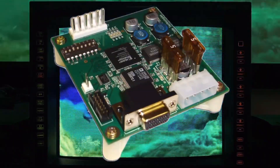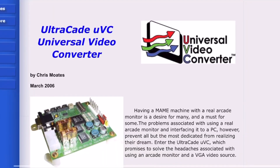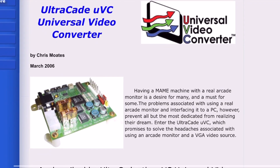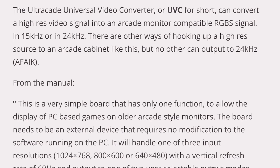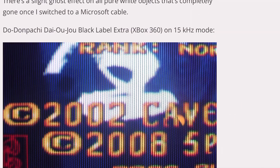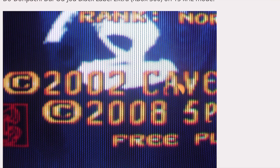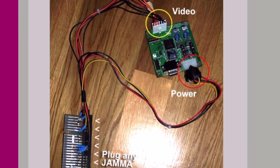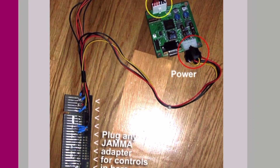But first, I want to briefly touch on the other methods of downscaling I haven't been able to cover in the series. The UltraCade UVC are line-blending downscalers intended for arcade cabinet setups. They take PC resolutions — 480p being the main one in the console realm — to output 15kHz or mid-resolution 24kHz. They were sold around 2005 and are somehow more unobtainable than the Extron Emotia, and given their scarcity, a lot of information remains unknown.